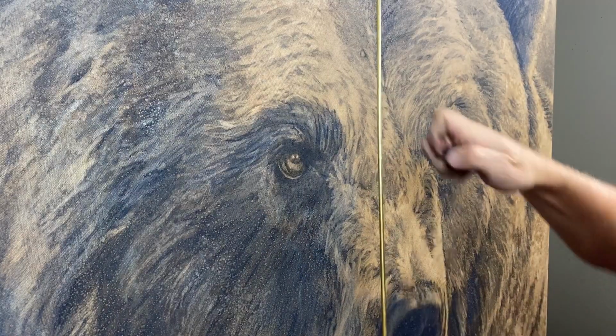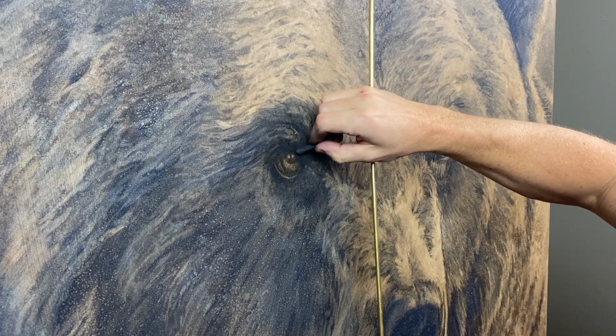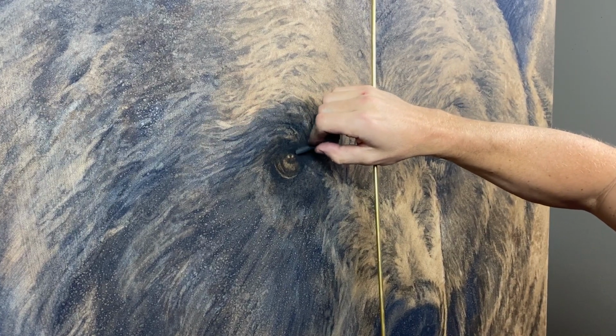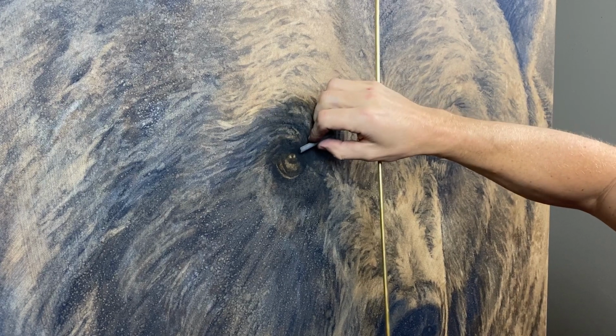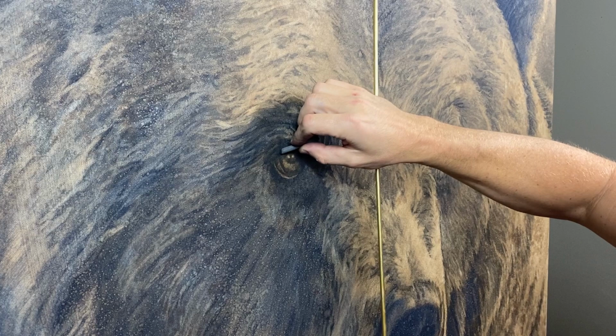So now on to the next step with doing the second layer of charcoal, using a combination of my vine charcoal and then a blending stump that I'll dip into the charcoal powder.